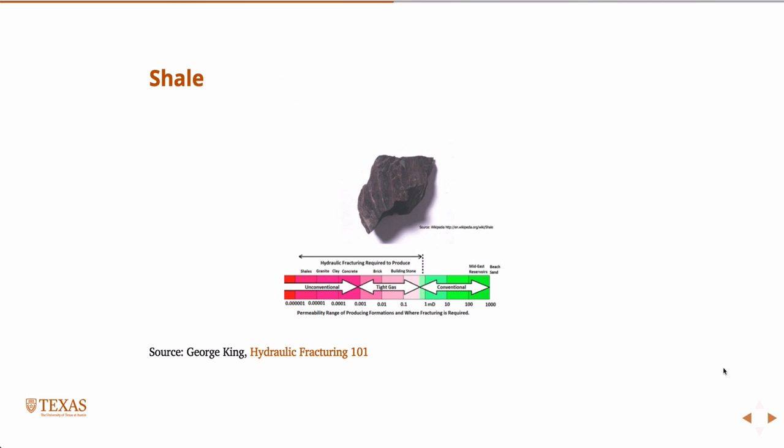What is shale? I think you probably know this. You've all had petrophysics, I guess, and it's certainly too important to not know what it is. It's an organic-rich mud rock, and it's characterized by its low permeability. Out here you have conventional reservoirs in the 10 to 1,000 millidarcy range. These are Middle East reservoirs where you essentially stick your finger in the ground and pull it out and the oil flows out.